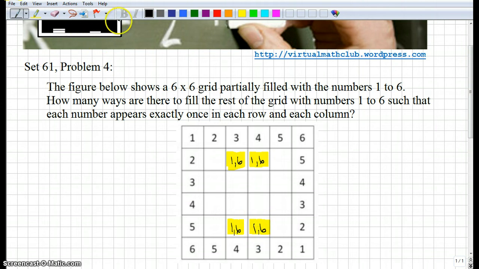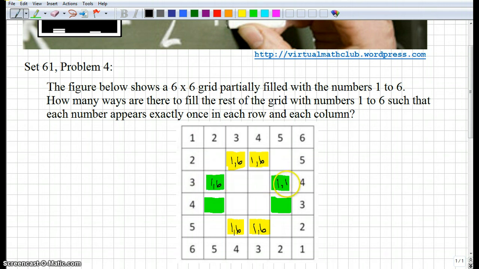And the same way, let me pick up another color here, this is all symmetric, so we can see that these cells have the same issue. They can't be 3 or 4 or 2 or 5, right? So here's 2, 5, 3, 4. So this has to be 1 or 6.